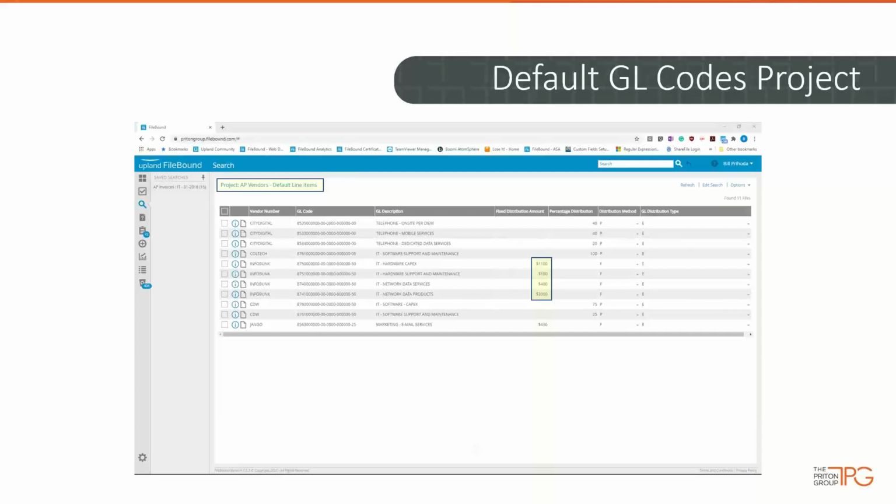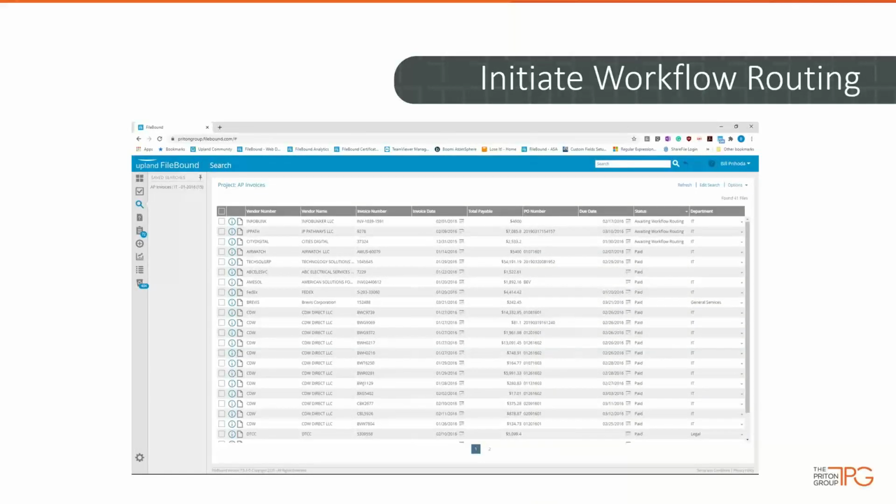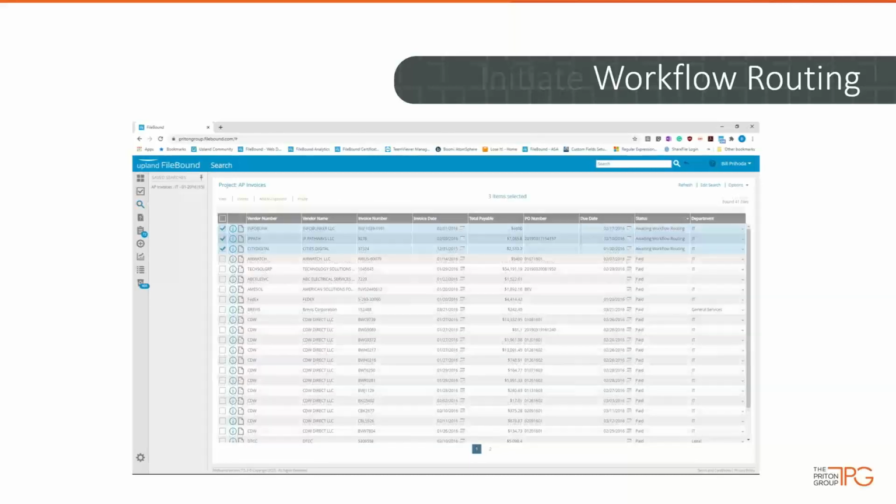Great, thanks, JD. So we're going to just begin by identifying the 3 invoices that we've talked about so far. And you can see these 3 invoices are currently awaiting workflow routing. So they're not in the workflow yet. And what will happen is when we finally put them into the workflow, that's when we'll start to apply some of these processes. Now you'll see that 2 of the 3 invoices do not have a purchase order number, so they're considered non-PO expense. And then the 1 does have the purchase order number.